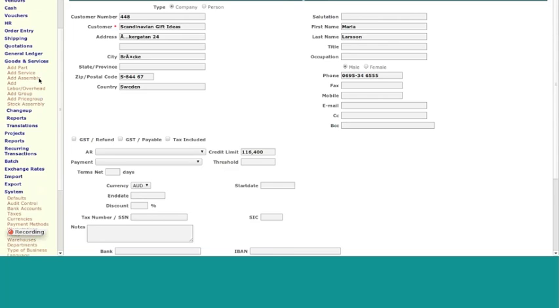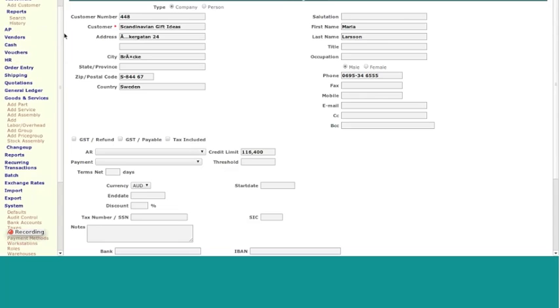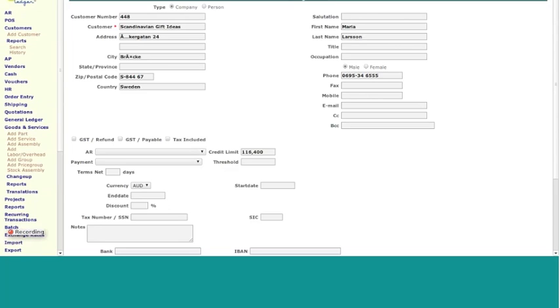And an assembly is a product that is manufactured, that requires other parts in order to be created. So in this case, we're going to simulate that we are going to resell parts. We're going to resell these toys, these model cars.